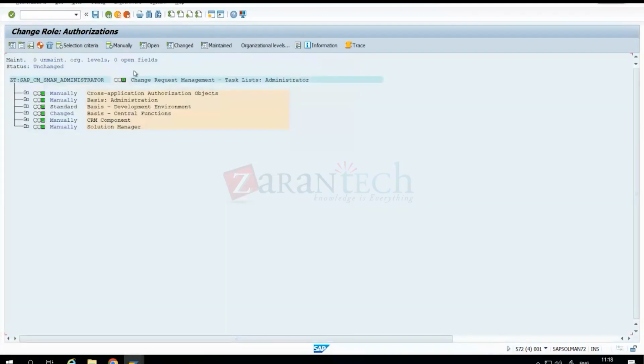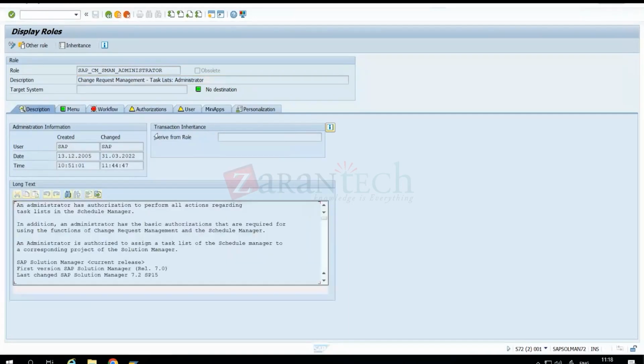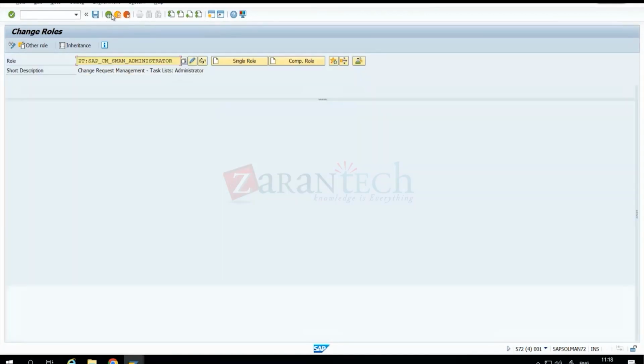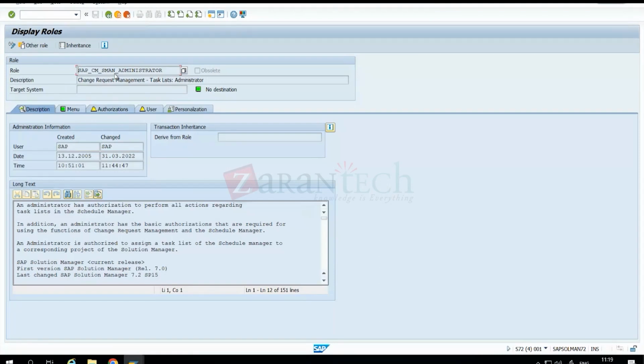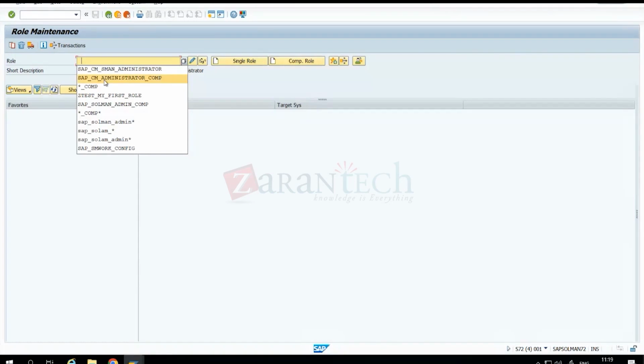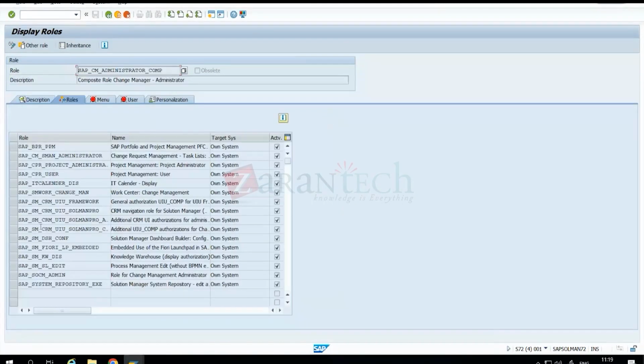See, all these are already maintained, but you have to push all these fields and values to the profile, whatever is contained here. So we have to generate the profile here and then push it in. Now you'll see this profile is usable. Say, for example, you have simply copied this role and assigned it to a user. Since this is a composite role, but the underlying single roles' profiles are not generated, it will not work. So you'll unnecessarily break your head. So best practice is to copy the content lying in each individual single role and then assign it to the composite role.